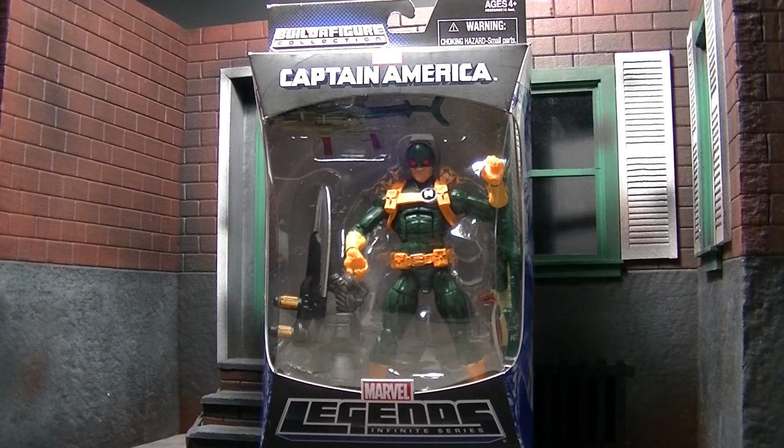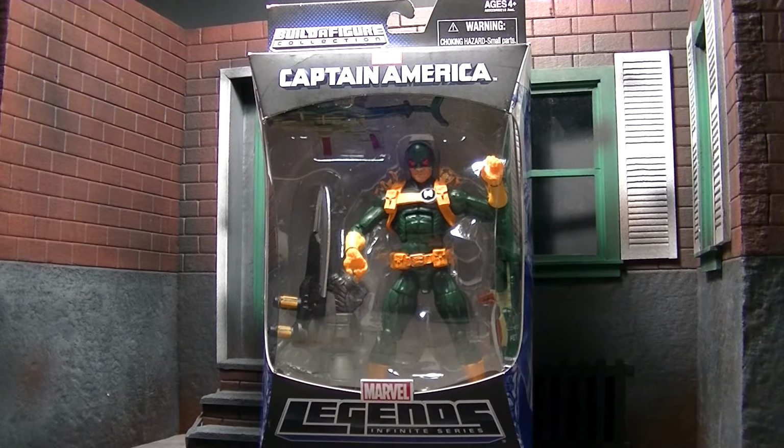Alright, everybody, so I am going to share a couple of pickups for the last week and a half, I believe. First, it is my 4th Hydra Soldier, and this was picked up on a trade in the Daily Planet Facebook trade group with Ray. And I traded him, basically it was a Toy Biz Beast. And I also threw in a Marvel Girl, the one that came with the Cable 2-pack. So basically it was those two for this Hydra Soldier, and again my 4th Hydra, trying to get to 5, and I think I will stop at 5.